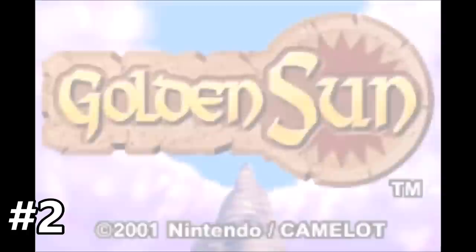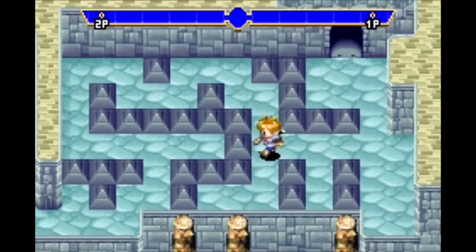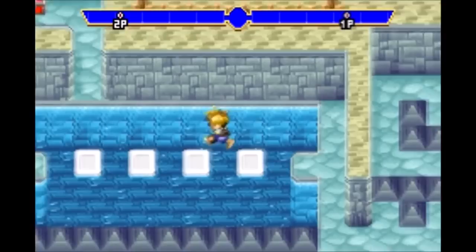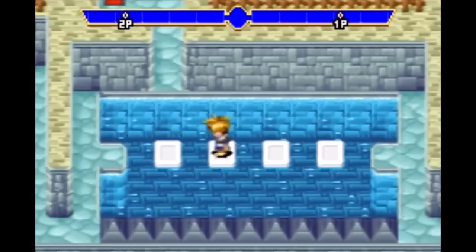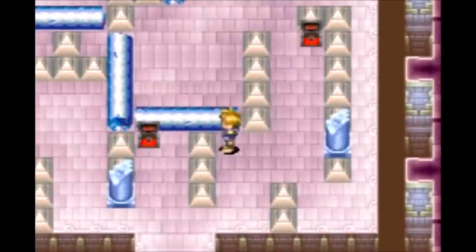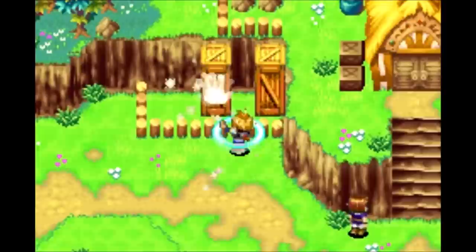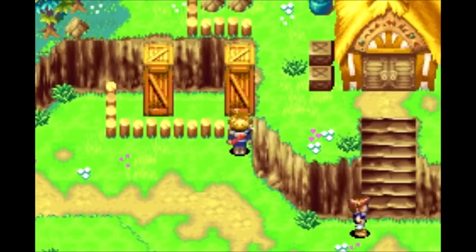Here we have two fantastic games, both utilizing puzzles to their fullest extent. Originally planned to be one large game, it had to be split into two because of the sheer size, scope, and scale of it. And if there ever was a series that deserved to move from a portable onto the consoles, it's this one. A full remake from the ground up, with both games seamlessly combined along with an endgame where you could revisit the places from the first game, would be sweet. The shtick here is that you utilize your synergy, or magic, to solve puzzles both in and out of the dungeons. You can manipulate the environment in so many different ways. To say that it was groundbreaking whenever it first came out is an understatement. It's just too bad that the third game doesn't exist.